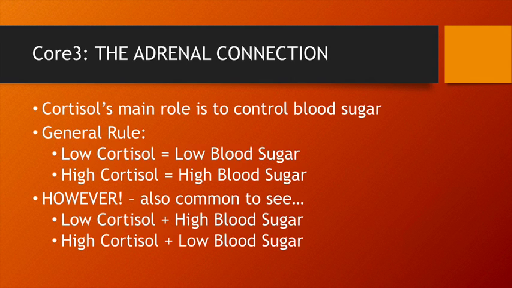And the same thing is true. We can see people who have high cortisol and low blood sugar. So there's the black and white, and then there's the reality of how your body works. Because one of the rules that I learned early on in my career of trying to help people with these complex illnesses is that, you as my client, your body reserves the right to do whatever it wants to do. It doesn't have to follow what's printed in a textbook or what's written in a journal article on medical science, right? There are the rules, but then there are always exceptions to the rule.